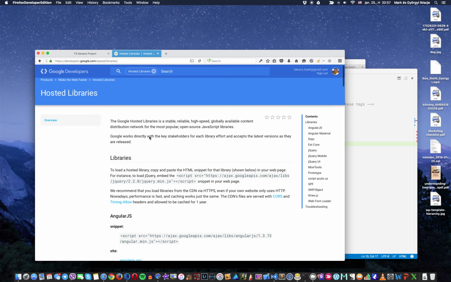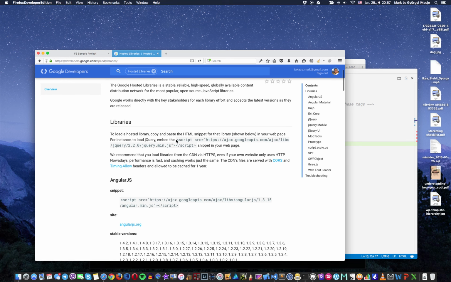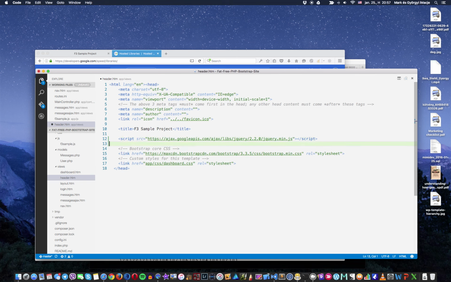I hope I will find it quickly. Okay, it seems it's gonna be quick. Okay, so this is jQuery.